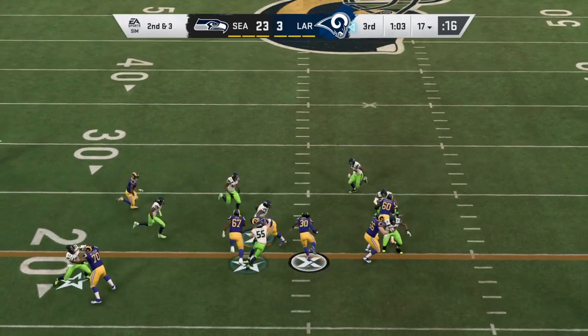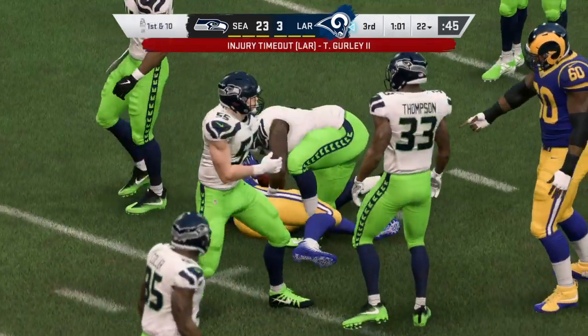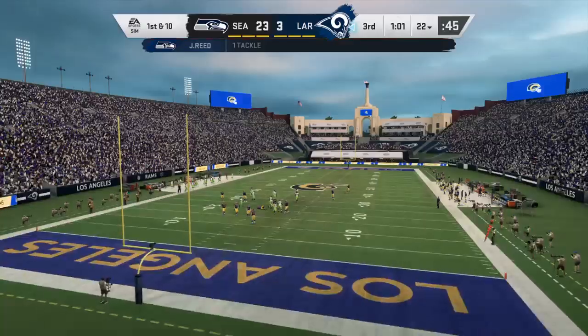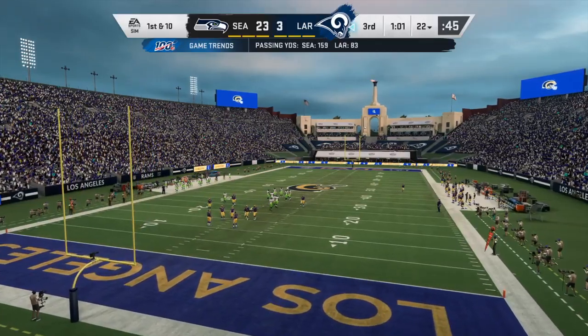Here comes carry number 10 for Gurley. And they'll bring him down here up at about the 22-yard line. And it appears we've got a member of the Rams shaken up on that last play. While the training staff takes a peek, we'll take a break.